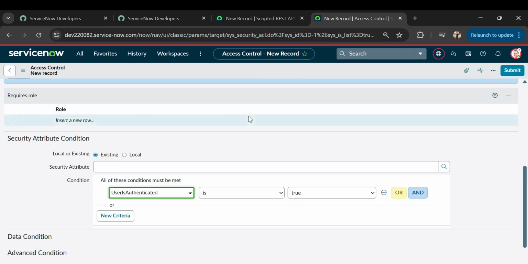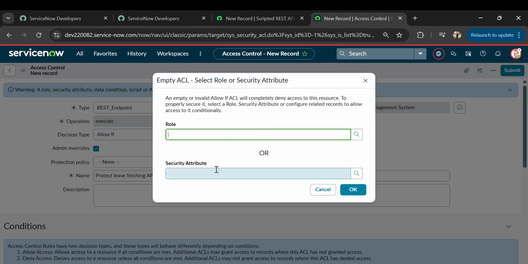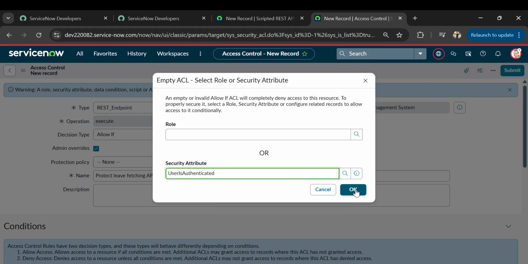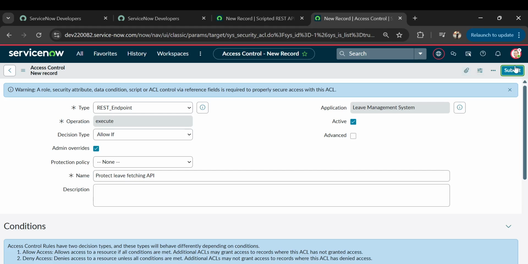We are not checking any extra thing for our endpoint. So let us submit it and just save the name of that API. Okay. So again, the attribute is like authenticated. I think we have it something like that. User is authenticated. That is the one that we are choosing. Click on submit.